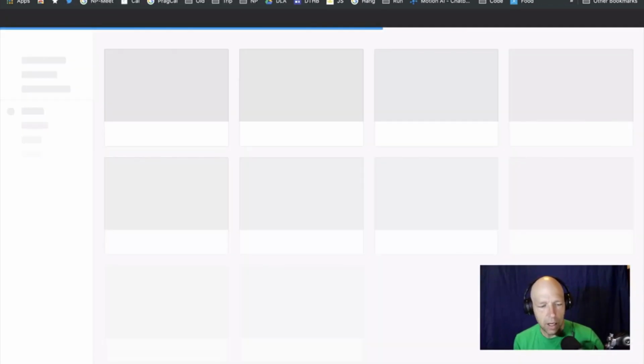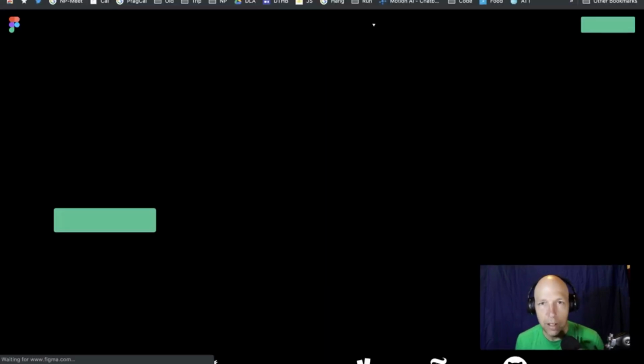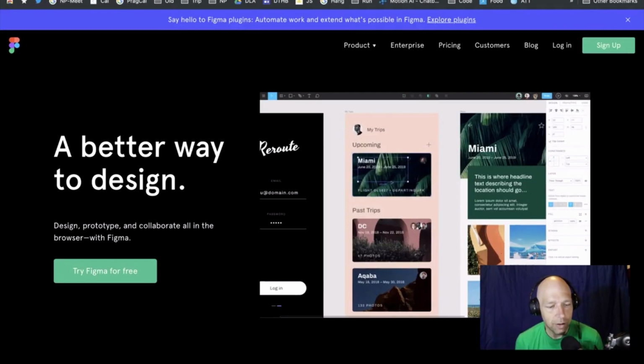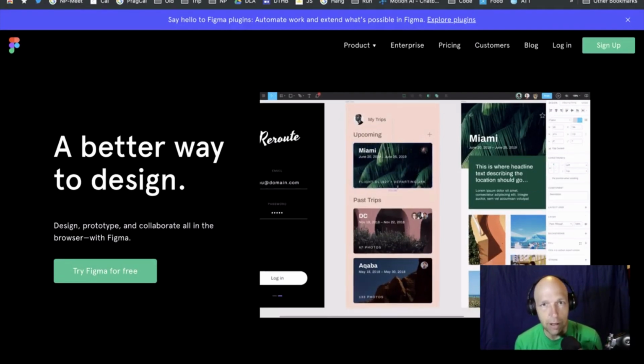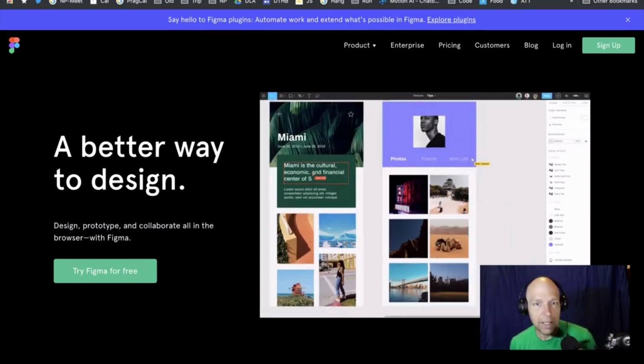Figma.com, as you can see, because I'm already logged in, it's going right to my dashboard. So I'm going to open an incognito window so that I can start you off right. Figma is a design platform, browser-based, works on everything, and is just really amazing.